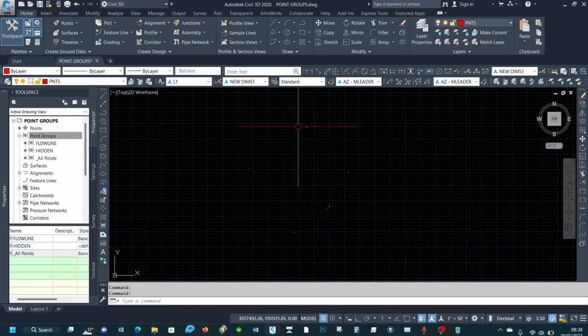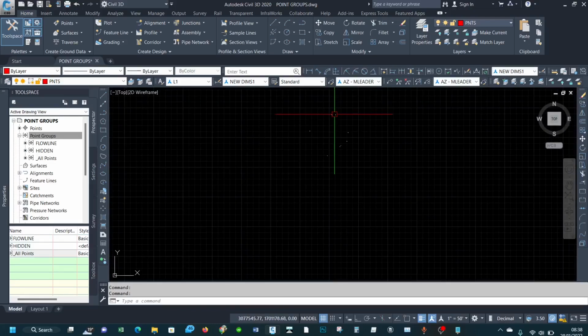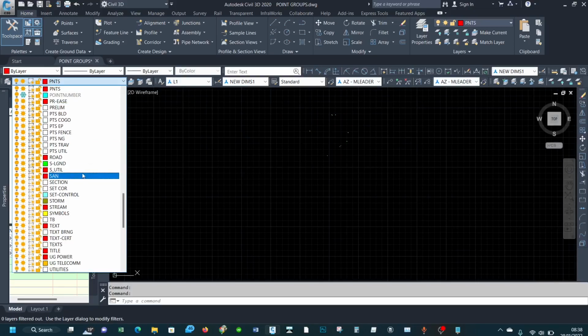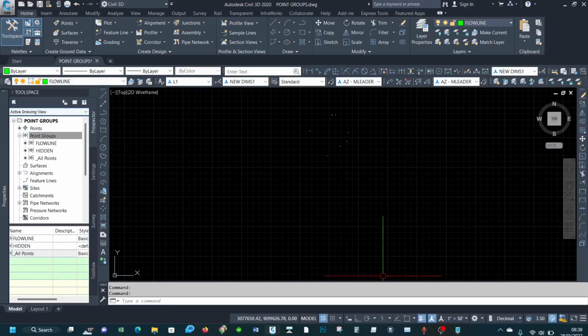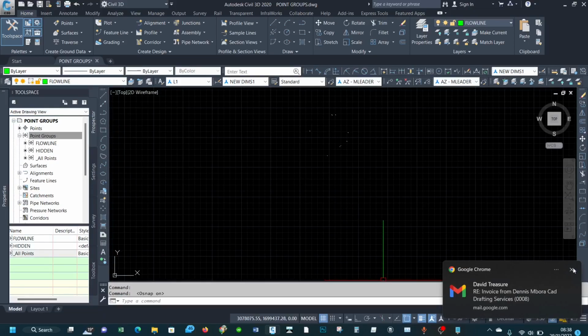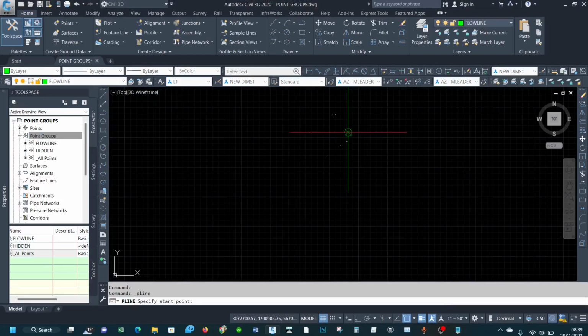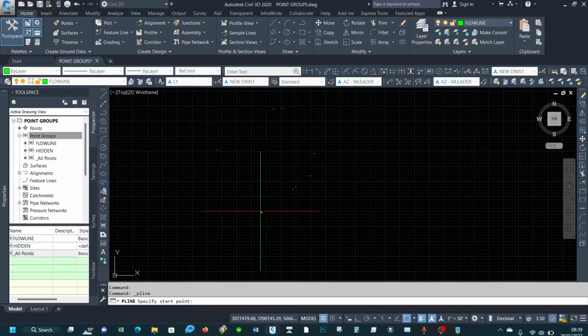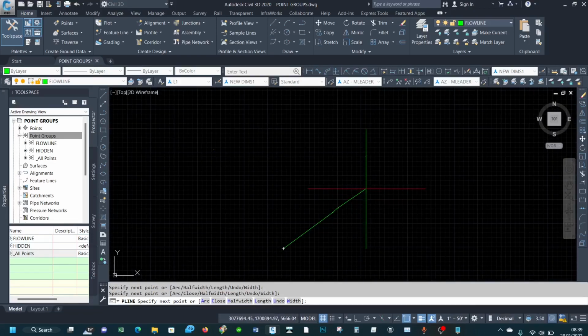Then once I finish working on the flow line, I can move on to the next point group. So while you're working with the flow line, you can just select the layer that you're working on, and then you can snap to the nodes. Then you can use the polyline tool to join your points.